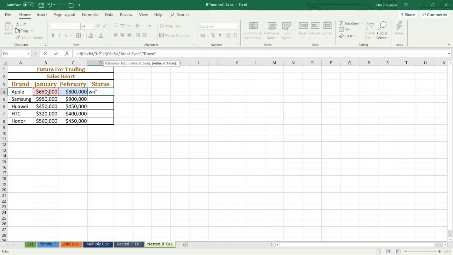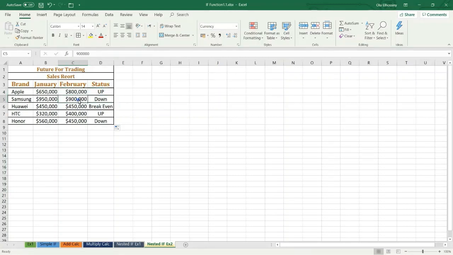In this example, I use two IF statements, so I have to type two closing parentheses and press enter and copy down my formula by double clicking the corner. Okay, the first one, because February sales are greater than January sales, the IF statement returned up.